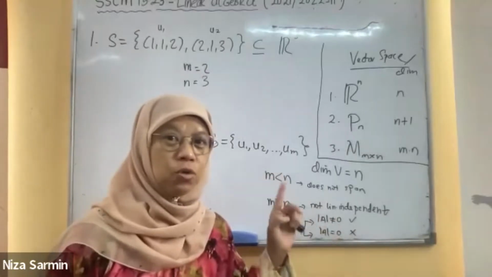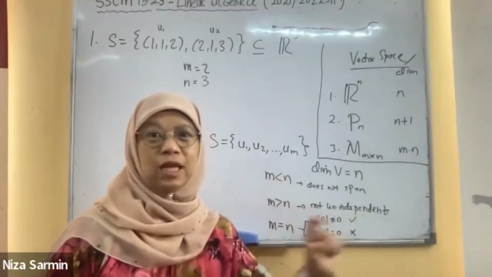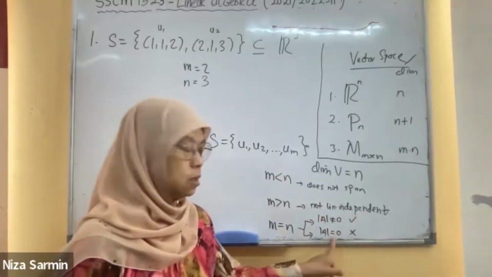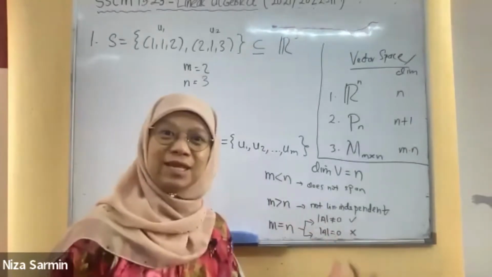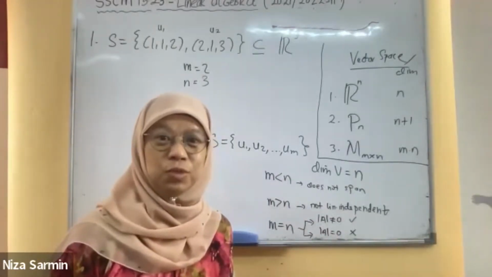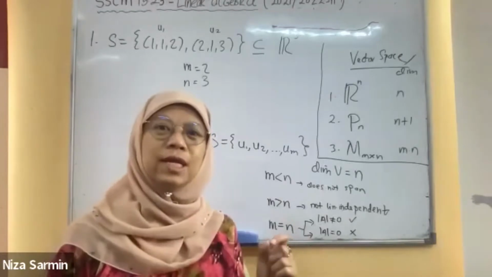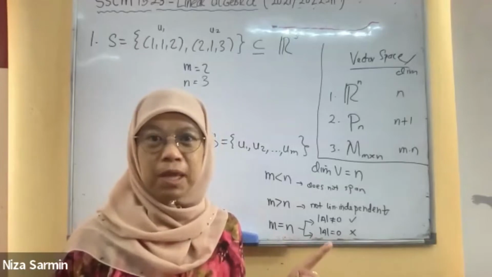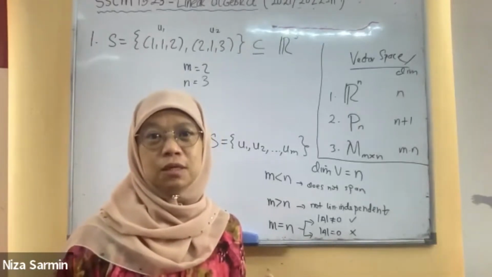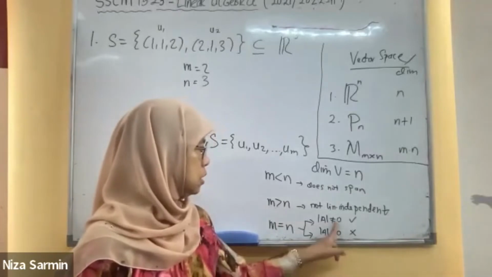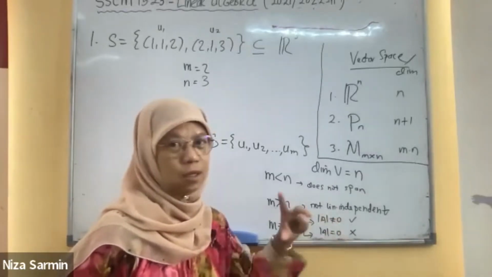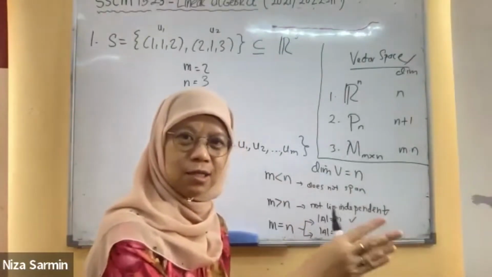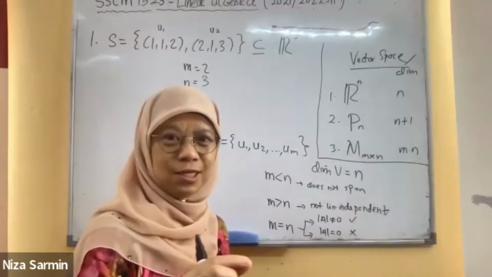I'm not saying about whether there is a solution or not, because in chapter 2, don't get confused, determinant 0 can give many solutions, which is consistent, but we want it to be independent. Independent means unique solution. Cannot have many solutions for the homogeneous. So that is why we just do the determinant. I will show you one which is less, one which is more, one which is equal.